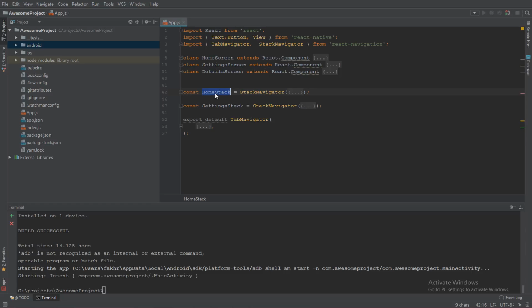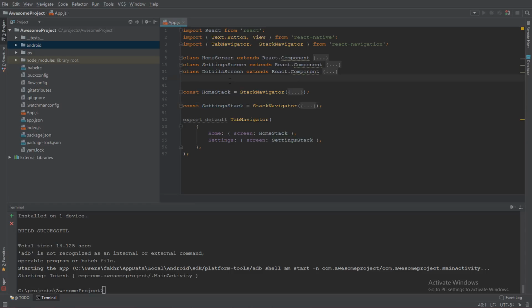So we hold the home stack and the setting stack, and then wrap the two stacks in the container which is the tab navigator. Here we create home and settings, and we pass the home stack to home and the setting stack to settings. So rather than passing the home component and setting component, we pass the home stack and setting stack.